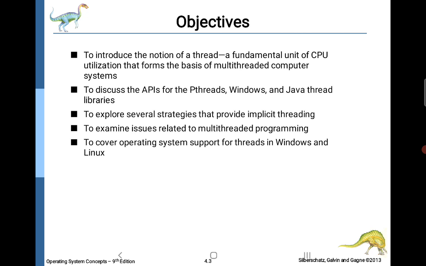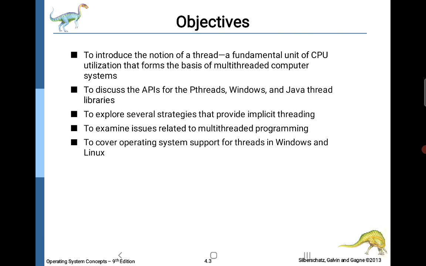Through this chapter, we're going to introduce the notion of thread. What do we mean by a thread? And how does it function? And how do we actually design our software using this concept? We will discuss the different APIs very briefly.